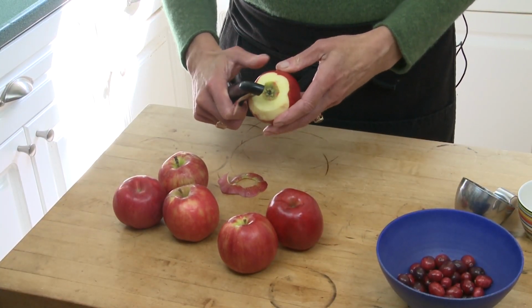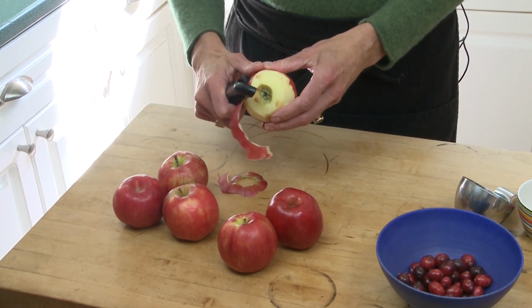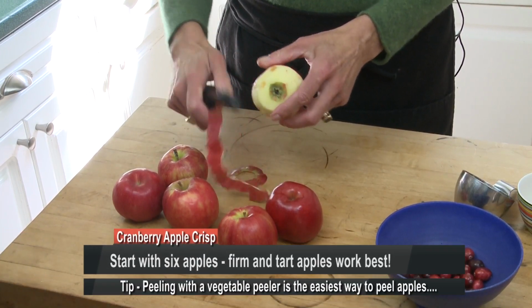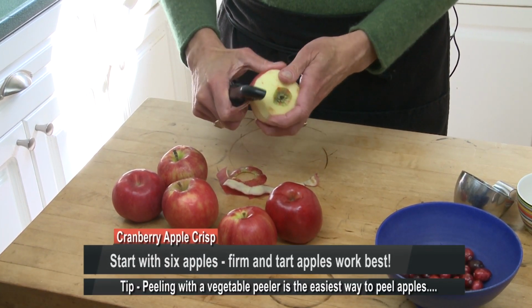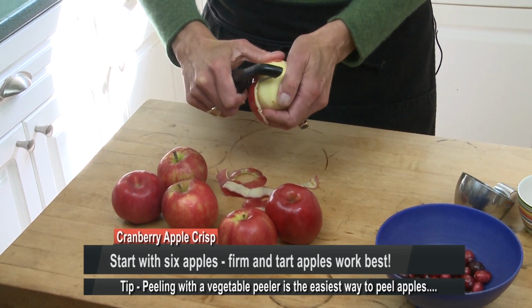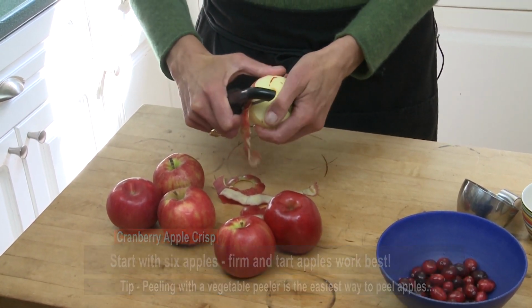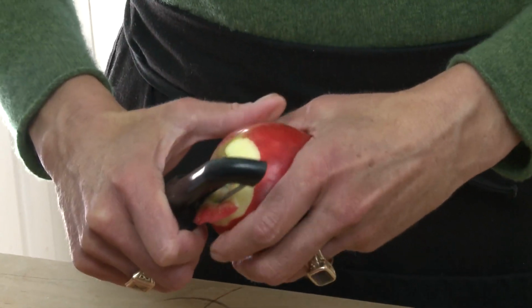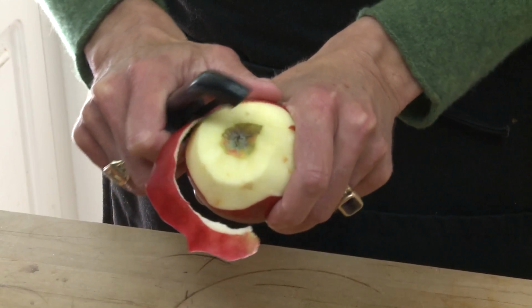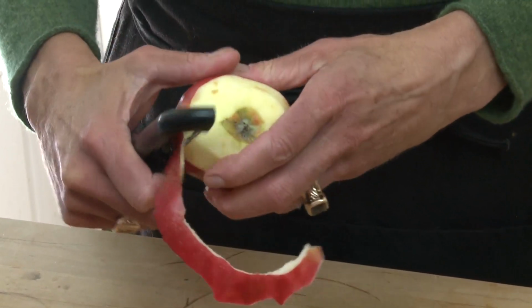To peel my apples, I just use a vegetable peeler. It makes it go quickly, and it means you're only removing the skin of the apple and not a bunch of the flesh. For this recipe, we'll use 5 to 6 apples, depending on their size. Firm tart apples work best for apple crisp, but you can really use just your favorite apples or a combination of your favorite apples.